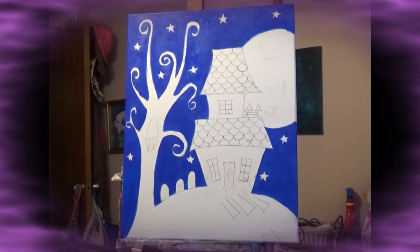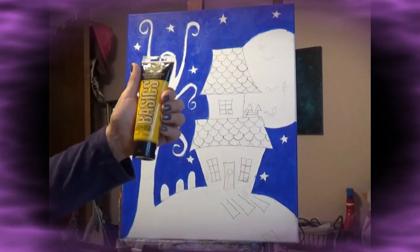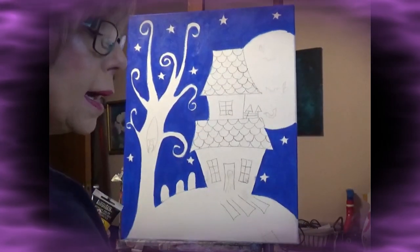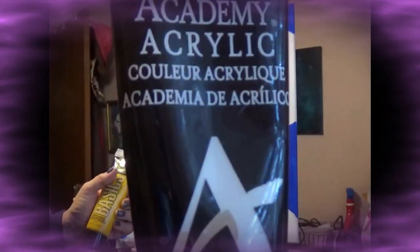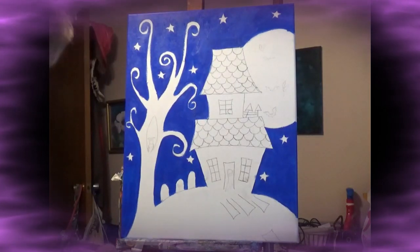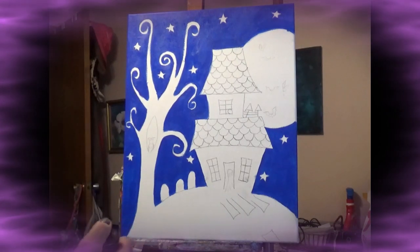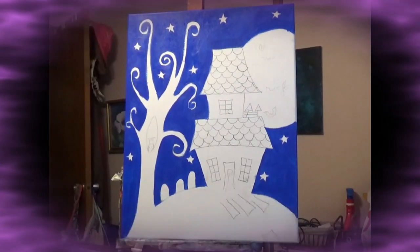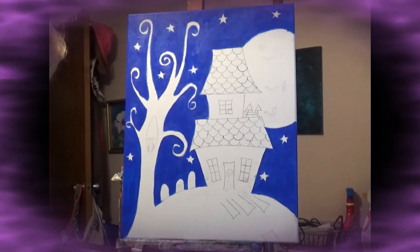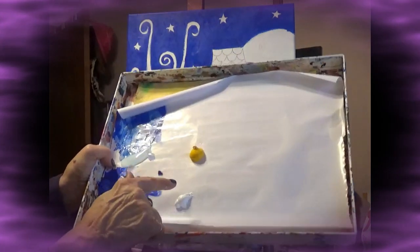And what we're going to do is go to our moon. And I'm going to use my very deep cadmium yellow, basics cadmium yellow, and my titanium white. So we're going to put some of that out onto the canvas here. And I'll show you that in a minute. Okay, so I've got that yellow and the white.